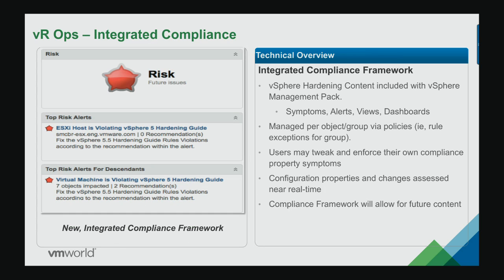We also introduced integrated vSphere compliance. So with 6.0, we integrated the vSphere compliance, so you can turn that on very quickly and simply see how your VMs are doing against the vSphere hardening guide and how your hosts are doing against the vSphere hardening guide. Now, we don't have remediation action for those alerts yet, but at least you can see them. And we give you the link to the hardening guide so you can go in and take action against those areas where you're violating or failing to meet the vSphere hardening guideline requirements.